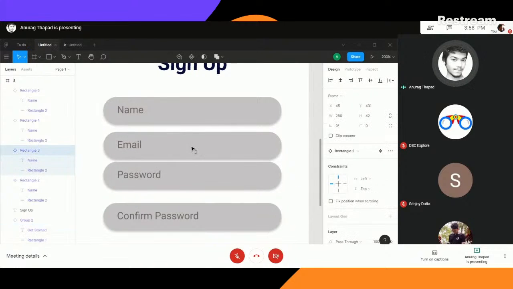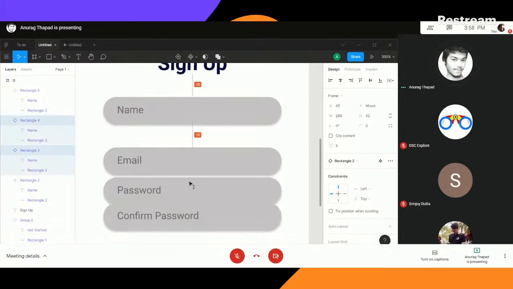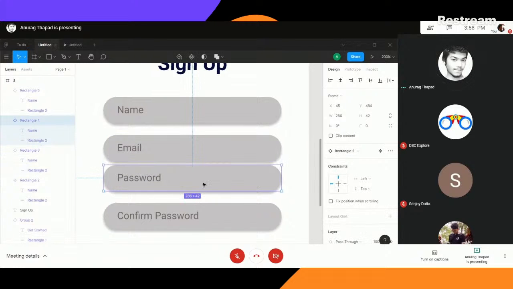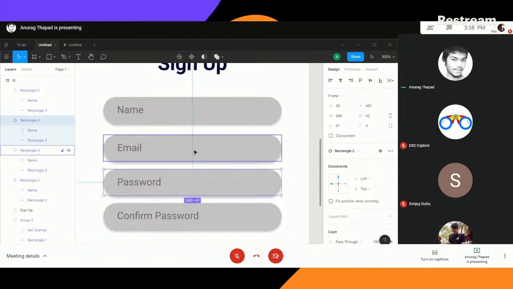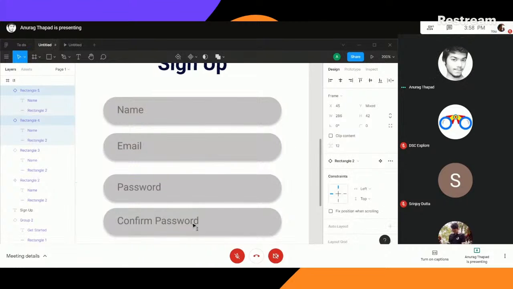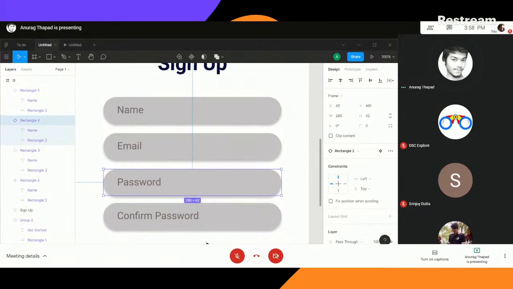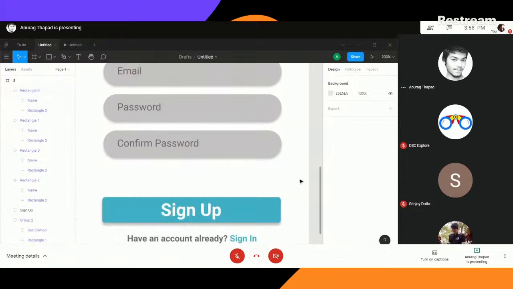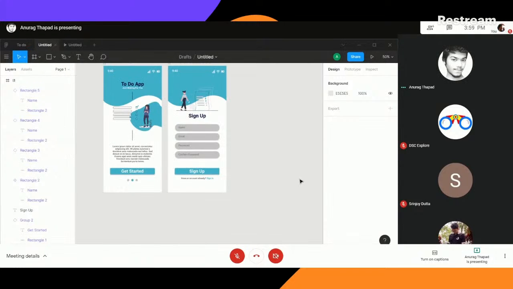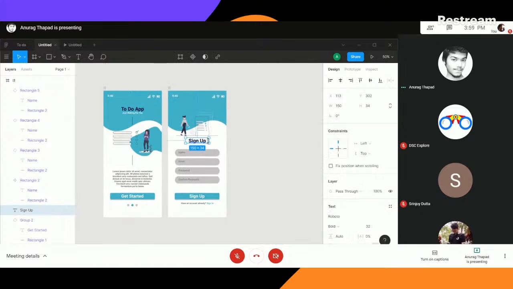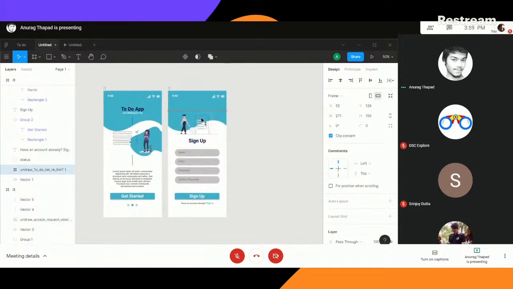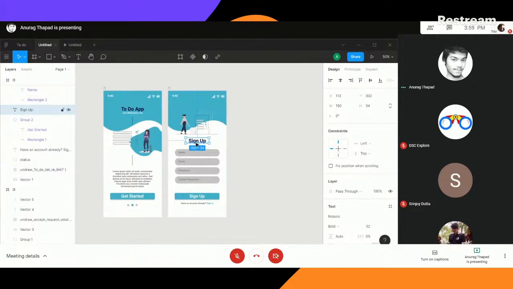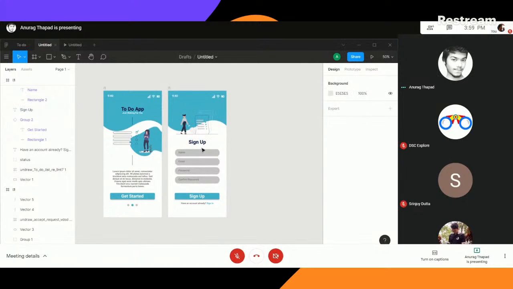So let's adjust the spacing now. I guess 16. No. Is it fine? Okay.